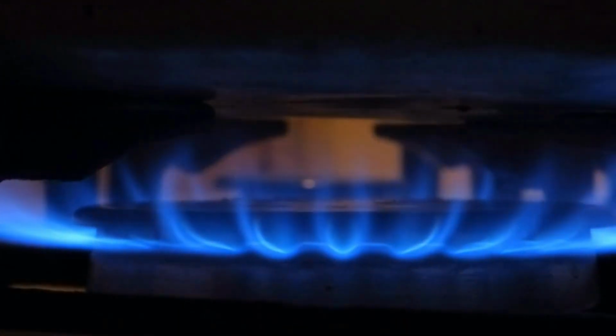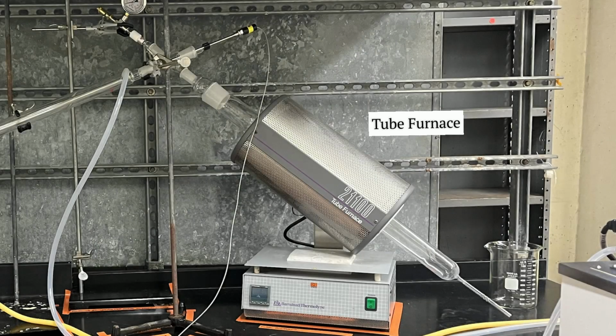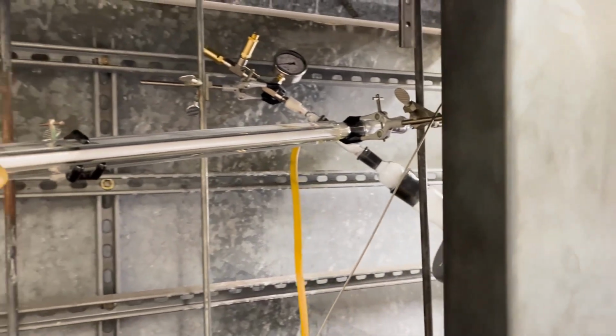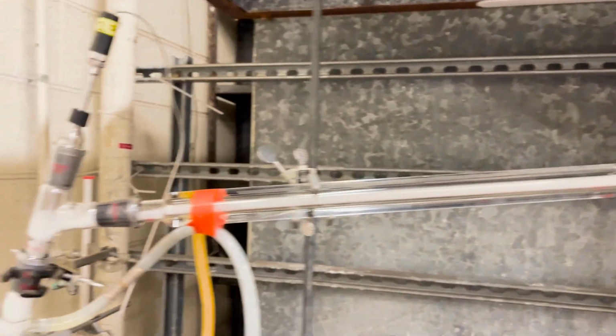What we're doing is heating up the molecules to over 1,000 degrees Fahrenheit without any oxygen. Without oxygen, it can't combust, and therefore it just decomposes into a vapor. This vapor is then rapidly cooled in a condenser, and anything that condenses is now our pyrolysis oil. Anything that doesn't can be flared to stabilize any harmful pollutants.